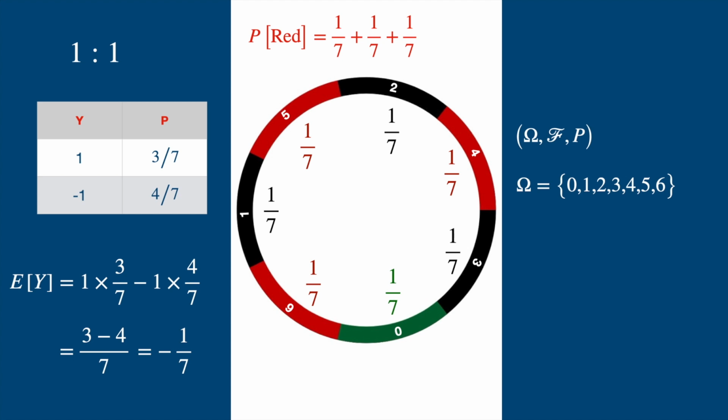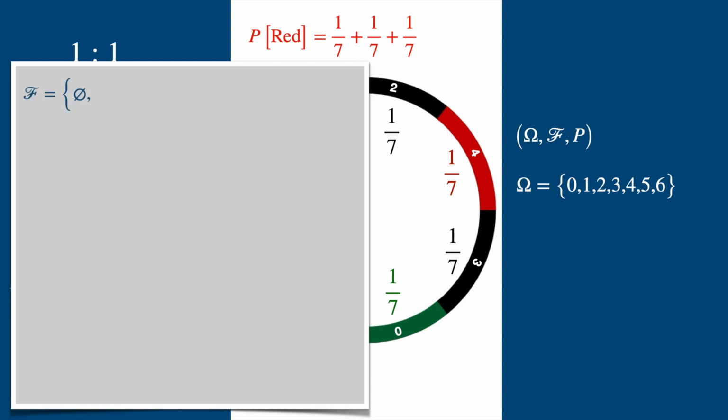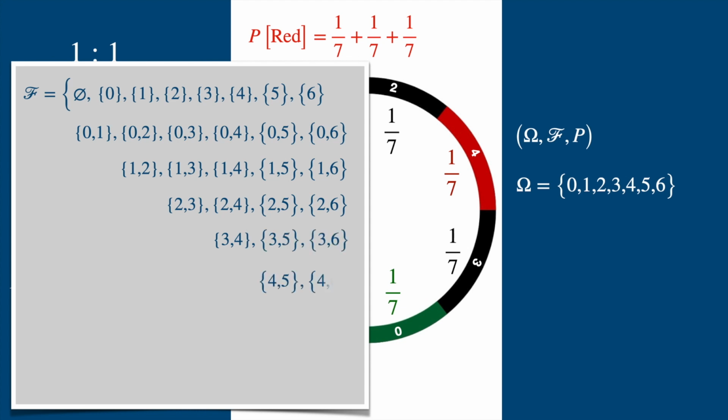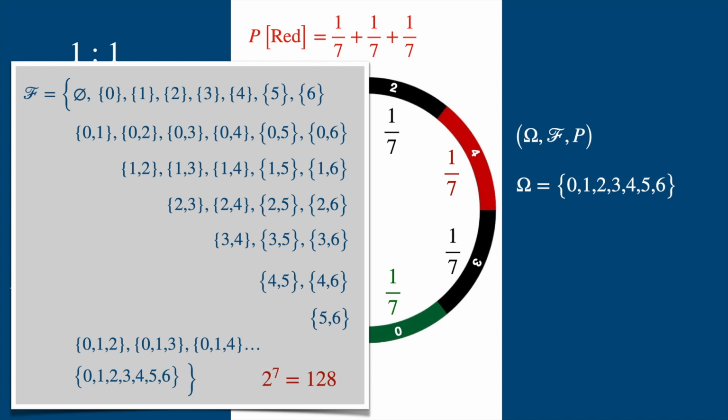Just to refresh memory, the power set will include the empty set because the empty set is a subset of every set. The set comprising the individual numbers, the set comprising all possible pairs of numbers, the set comprising all possible combinations of 3 numbers, and so forth until the set comprising all of the 7 numbers. The total number of subsets in the power set comes to 2 to the power of the number of elements, which is 128. We can assign probabilities to these subsets and we will be able to cover all events that may be of interest, but it's an overkill for the simple case we have here.